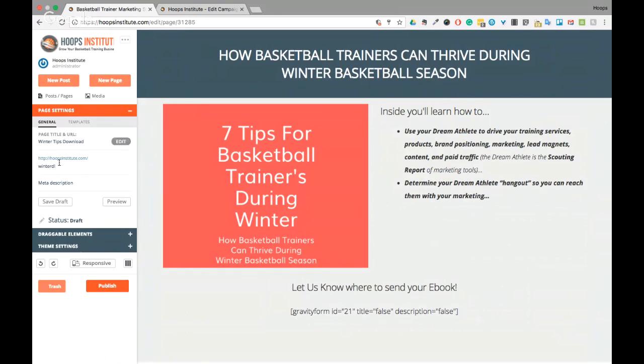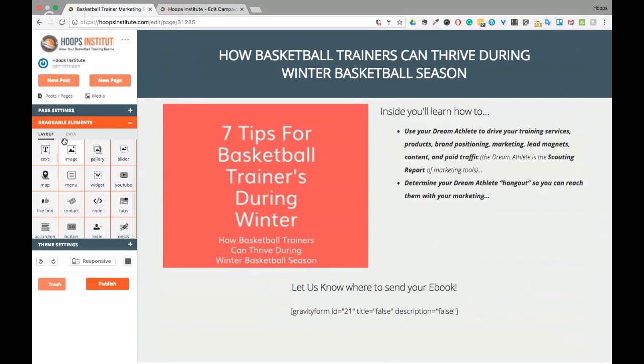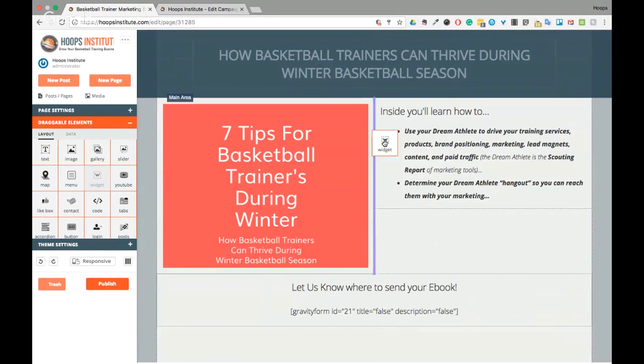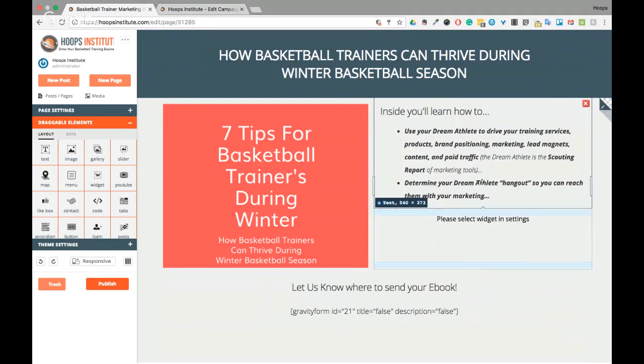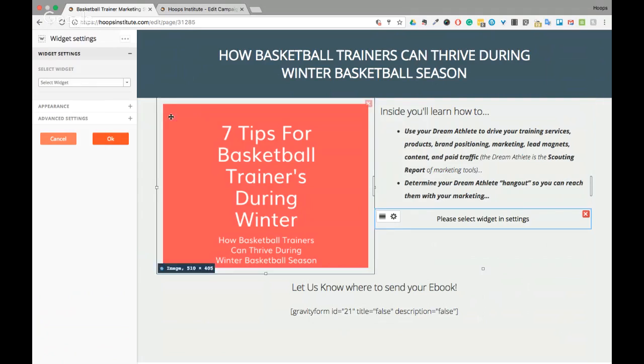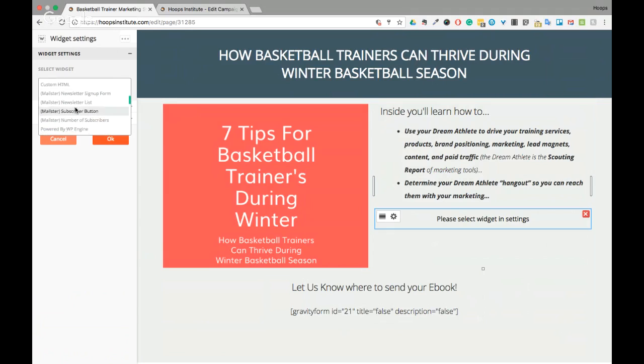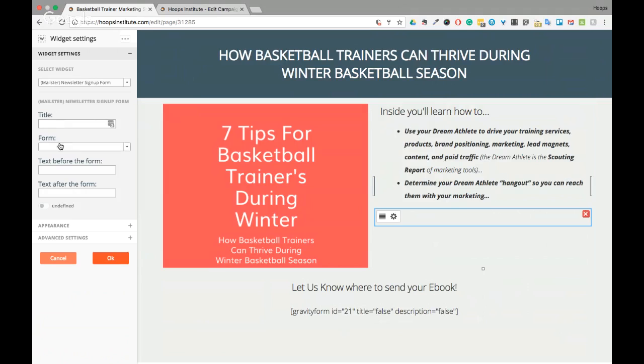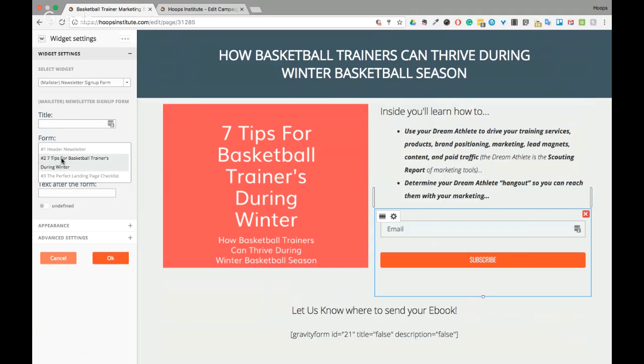What I'm going to do now is go to draggable elements. We're going to add a widget right there. Then we're going to go to the widget settings. And we're going to select the widget, which will be newsletter sign up form. We're going to let that load up. And we're going to find the form that we just created.